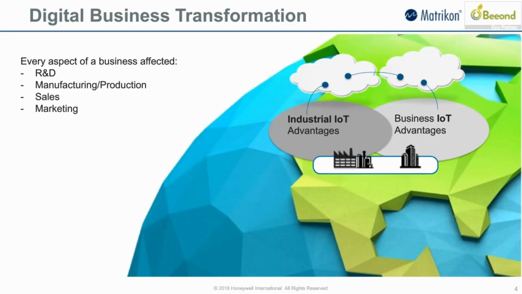The types of businesses that you can run, the services, you've probably all heard a bit about software as a service and equipment as a service. Basically, with the ability to better monitor systems, you can start offering the services or the products in a slightly different way. So there's a lot of excitement about what's possible as you start to connect things and remove barriers, but there's also obviously a lot of concern and evaluation as to how practically that can be done, whether it's sustainable, and, quite frankly, whether it's safe to do it. But it's happening, right? There's a lot of movement going that way. We're going in that direction.